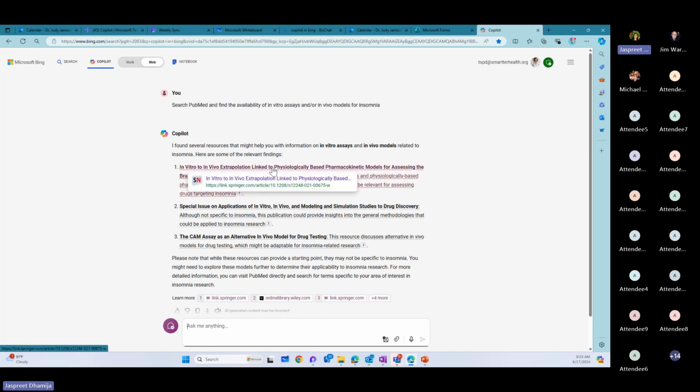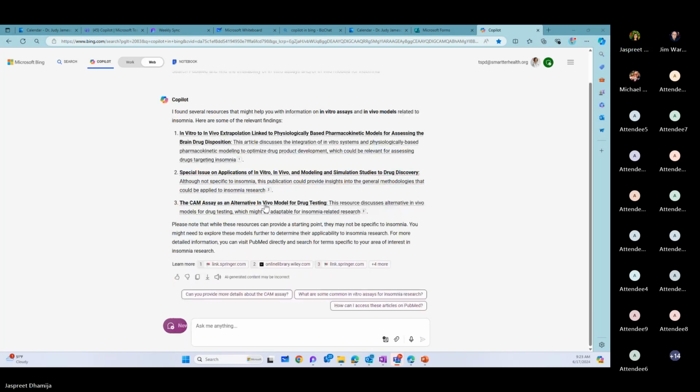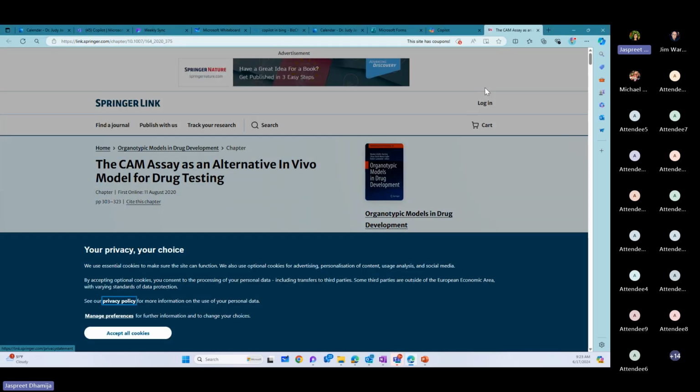But when you are doing some search that's more public, you can go and search it on web. So once I'm here, again, I can go into any of the sources, click on it. It will open it on the web.